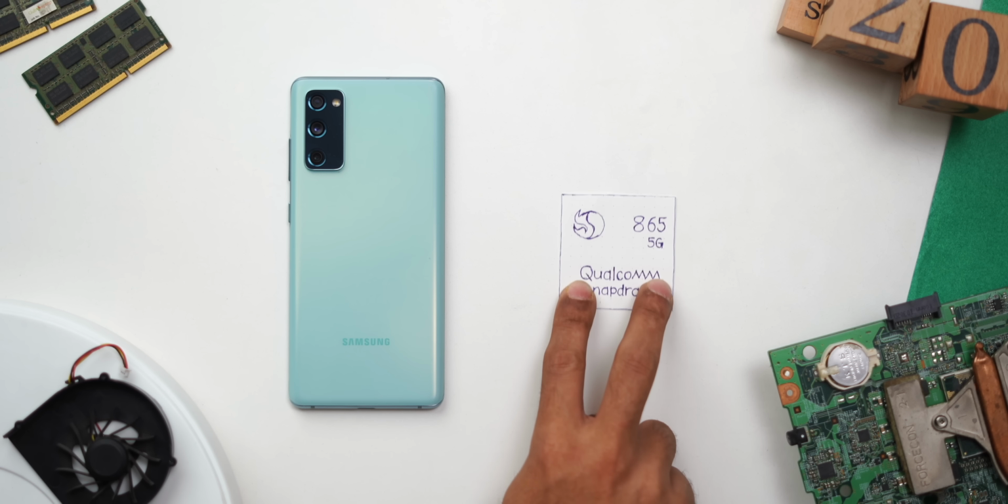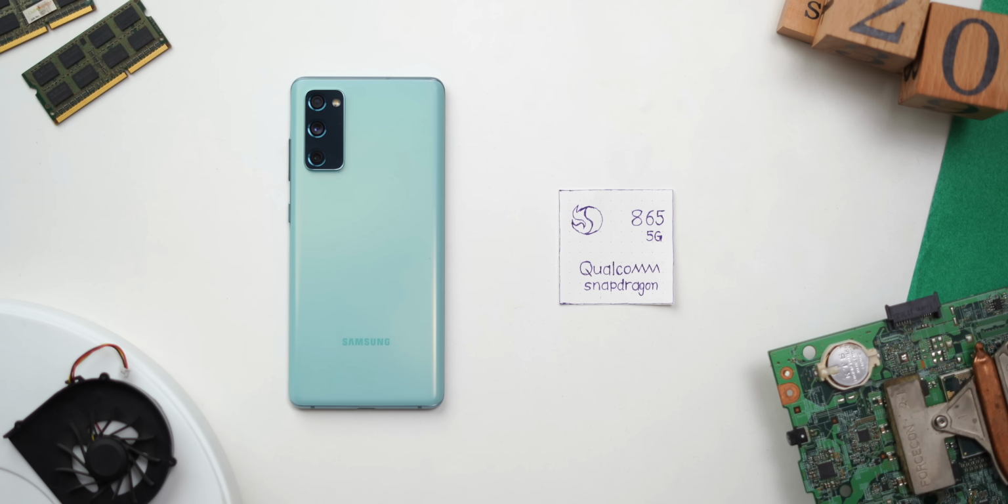Moving on, the main deal, Snapdragon 865. So it's powered by Snapdragon 865 instead of Exynos 990. Now, Snapdragon 865 is a flagship chip from 2019. It's not the latest Snapdragon 888. But leave that aside, the entire YouTube missed on one thing.